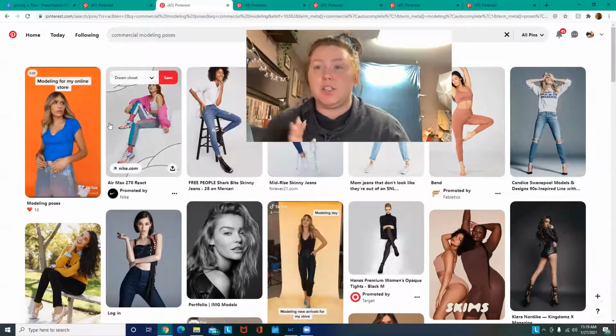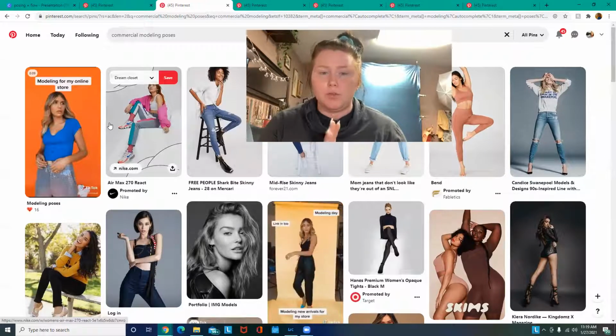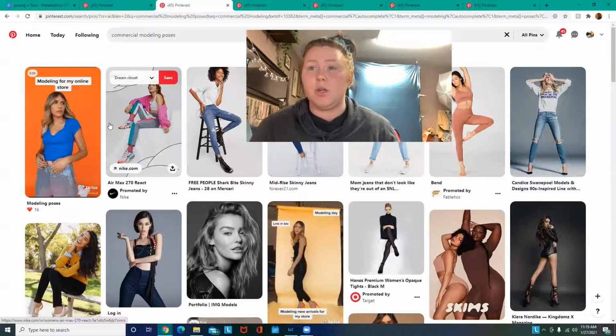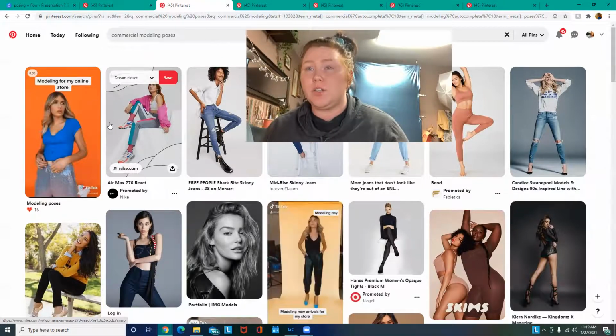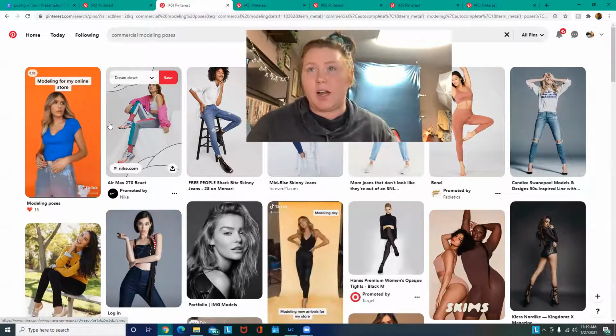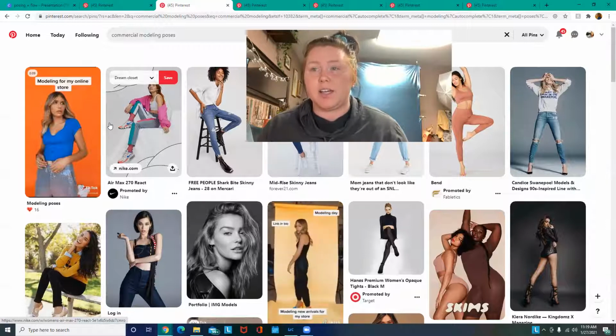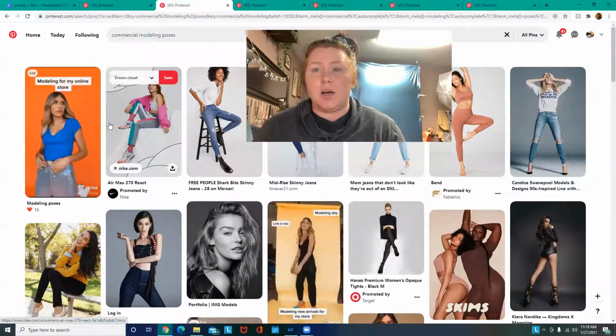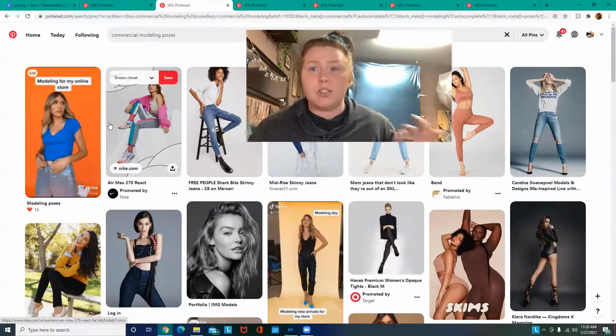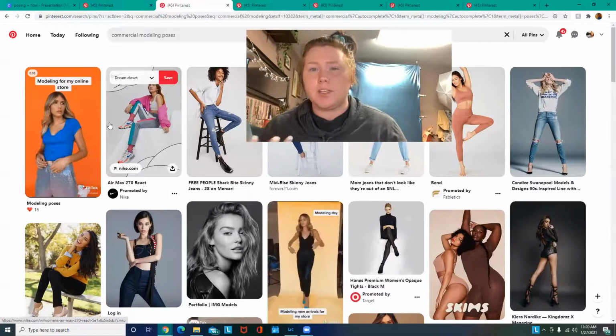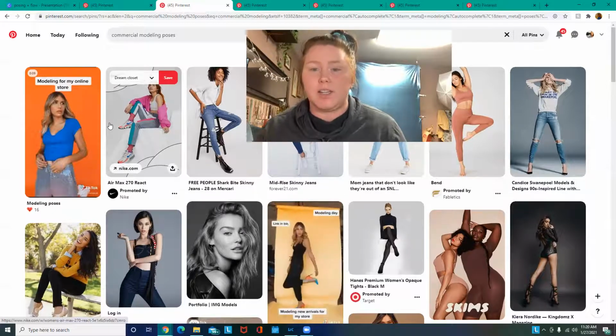So it's typically studio work. I am seeing more outdoor work, but it's typically studio work, usually full body, usually selling an outfit or an item, accessory, etc. And it's a lot more cheerful, smiley. Sometimes you have some serious looks, but it's all about selling.